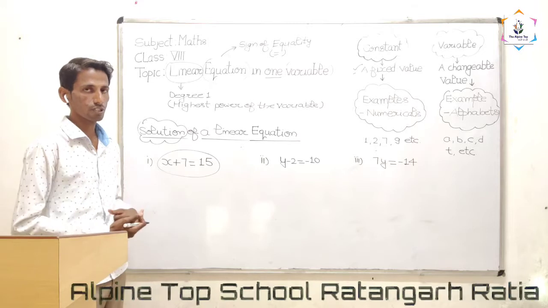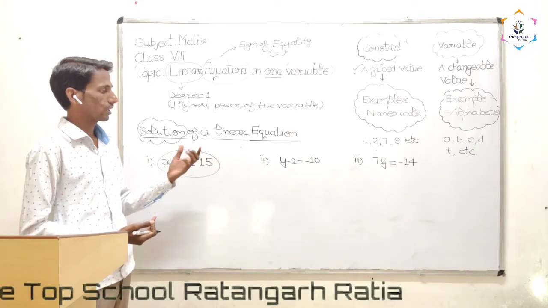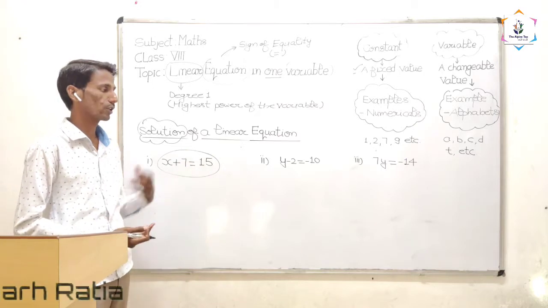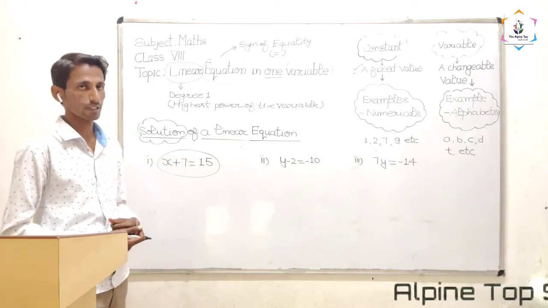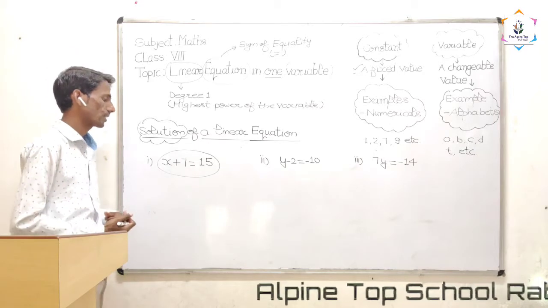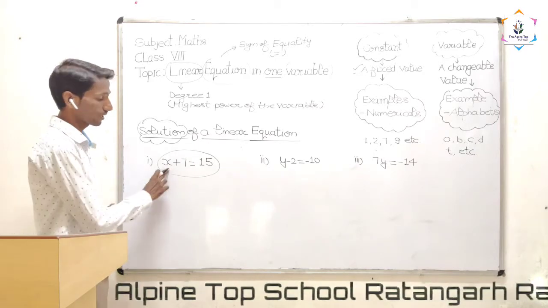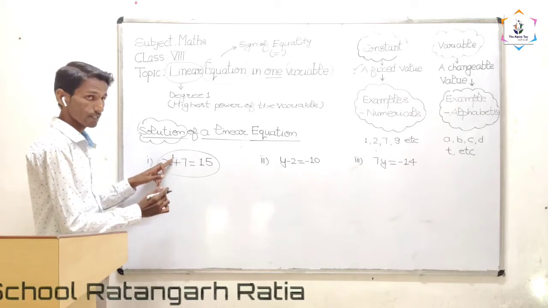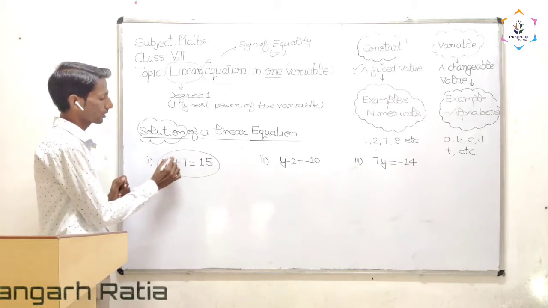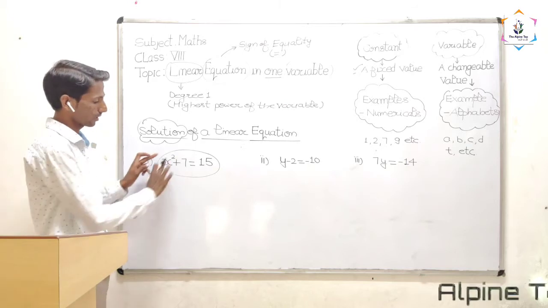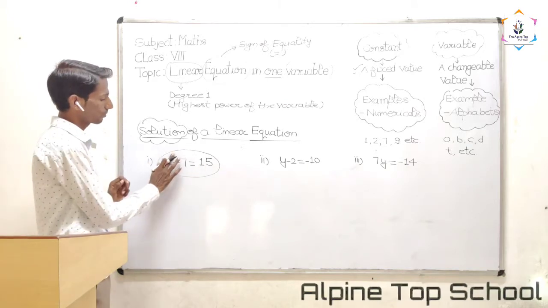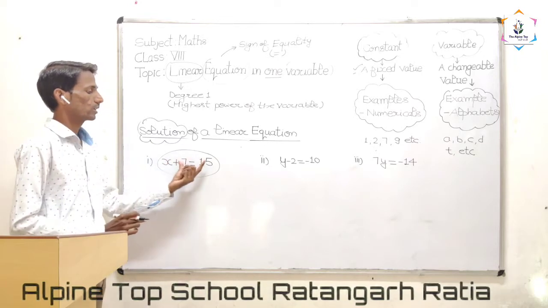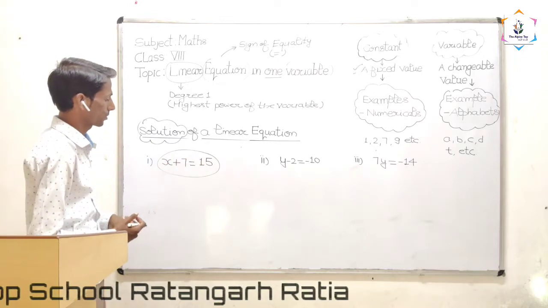Now, how is the transposition method implemented here? To understand this concept, we are going to demonstrate it and study some examples. Now, see the first example of a linear equation. Why is it linear? Because its degree, meaning its highest power, is 1. There is no other power like 2. If there were, it would not be a linear equation. So firstly, you must have knowledge about the identification of a linear equation.